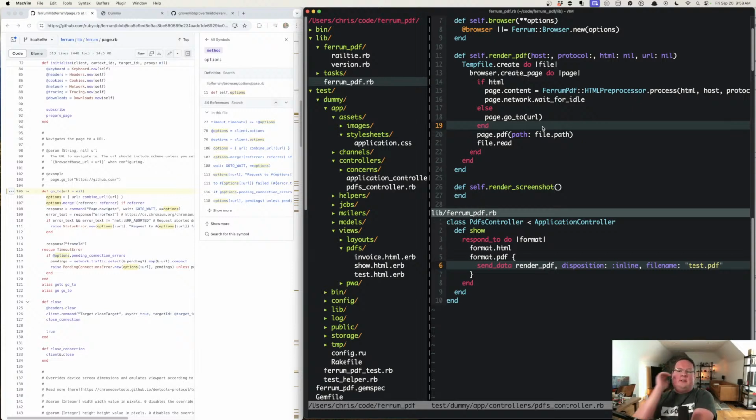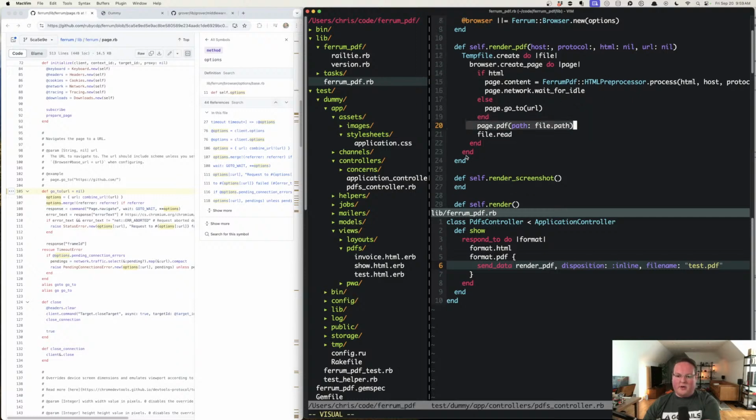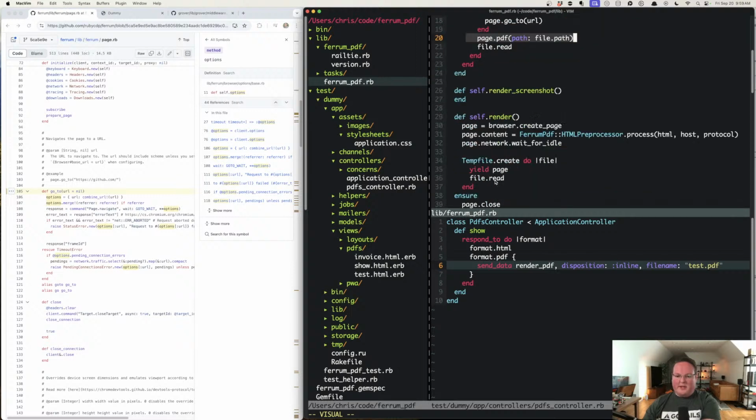This is one where ideally we'd probably refactor this into a couple method calls. Render PDF from HTML or from URL might make a better call sometimes, but maybe not. It depends. But I think in either case, the PDF and screenshot changes would benefit from refactoring this out into a shared render method like we've got here.